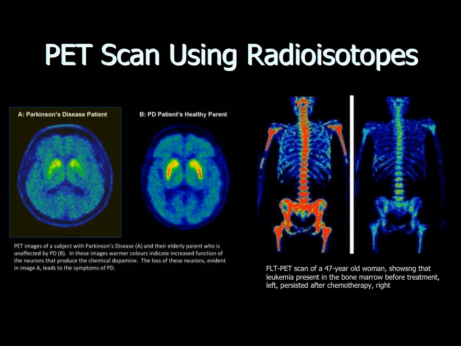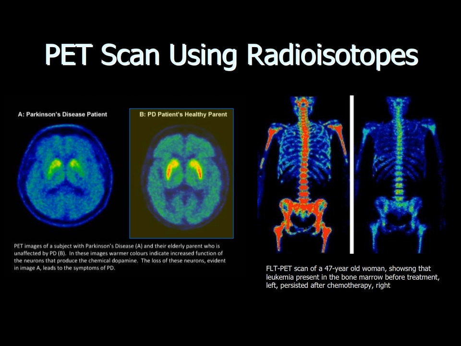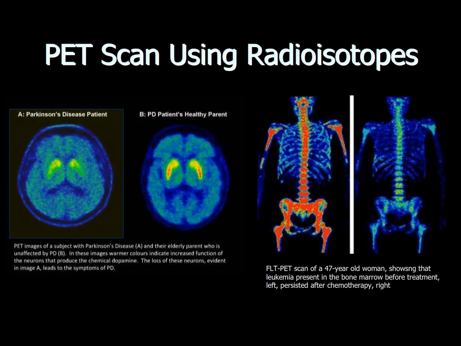The one on the left is from somebody who has Parkinson's disease, and therefore has had some death of neurons within parts of the brain. The one on the right is a control, that is somebody of approximately the same age, but who does not have Parkinson's disease. On the one on the right, you can see more yellows and reds indicating a higher degree of metabolism, whereas the one on the left, you see less red, mainly just green. That indicates less metabolism, less active cells in there, indicating that cells have died off.